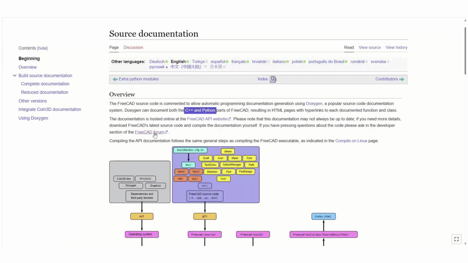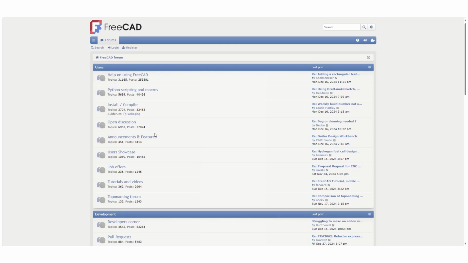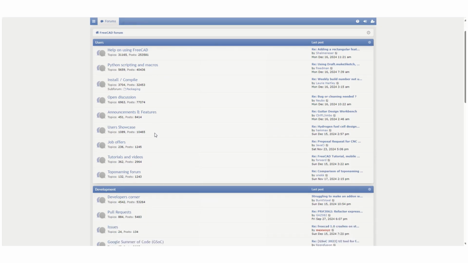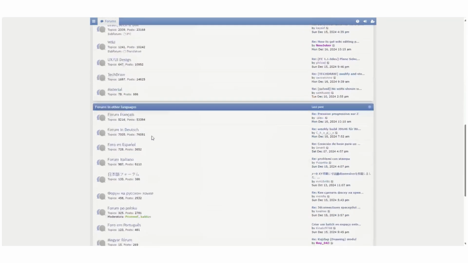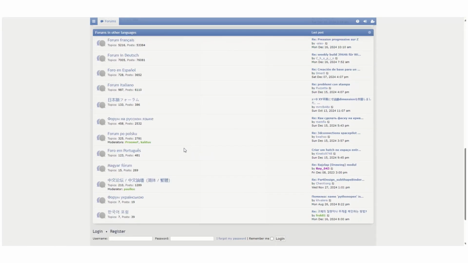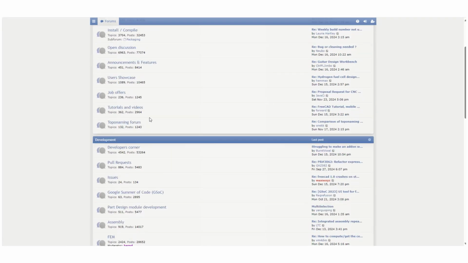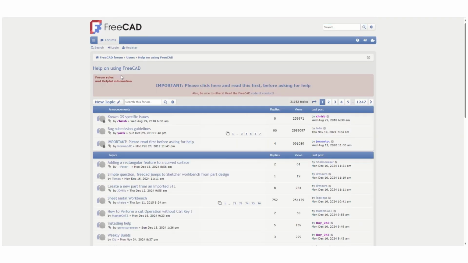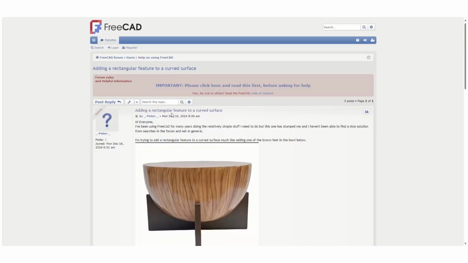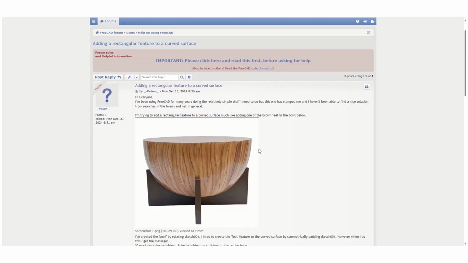And there is a forum also where you can subscribe and exchange, and there's a lot of help for you if you're a mechanical engineer starting in CAD CAM. They have different groups here, like pull requests, and French is also there, and different languages, German also, and also job offers in this area are some good things here. Help on using FreeCAD, where you can ask your questions, like how you do these surfaces, or how you do stuff. So that's a great thing to do. It's a good tool for any beginner.